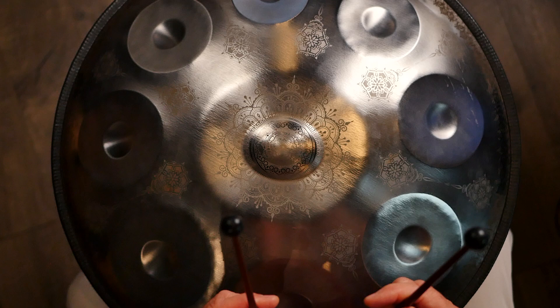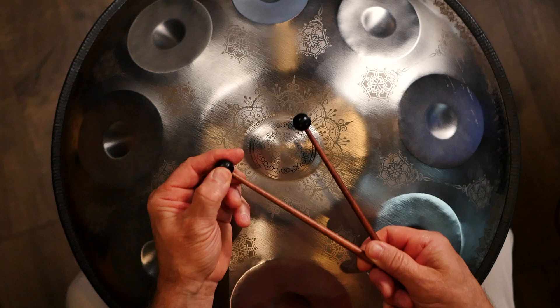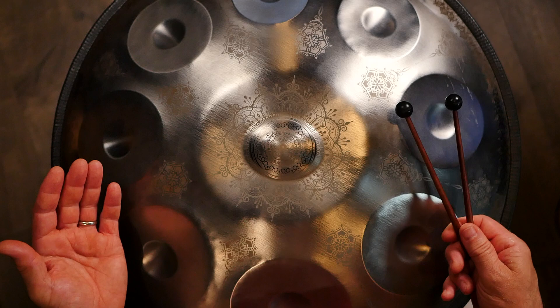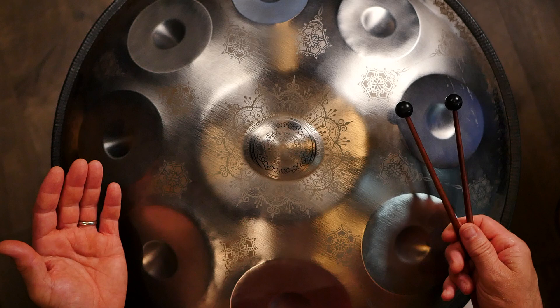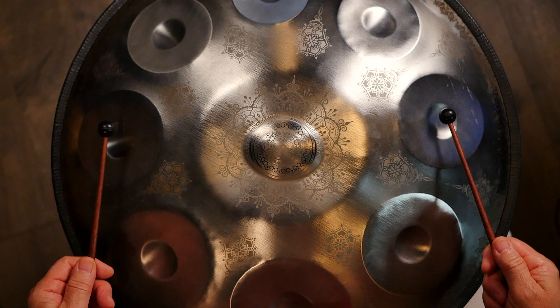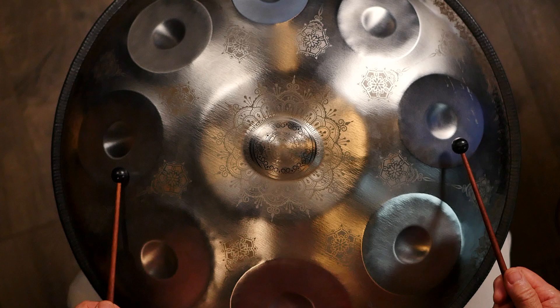Let's go to the overhead, and I want to show you some of the features real quick. It's called a handpan. I was just playing this with these little rubber mallets, and it comes with these little mallets. Even though I am a hand percussionist and we usually play these with our hands — I'll show you that too — I'm pretty impressed with the sound of playing it with these little mallets. I'm pleasantly surprised. You can play right in the little dimples, or just on the sides.